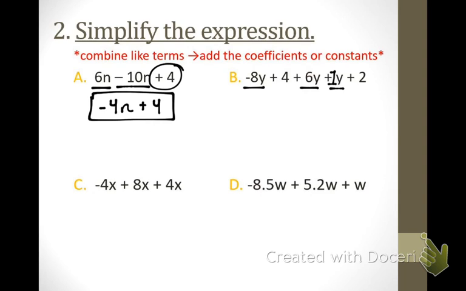Haley, do you see any constants, any numbers that stand alone or that are not attached to a variable? Which ones do you see? Okay, plus 4 and plus 2. Remember, you always want to attach that sign with it. Now, if you look back, it tells me here I am combining like terms, so I'm going to add the coefficients or the constants together. We always want to do the variable part first, so let's see if we can combine these together first.